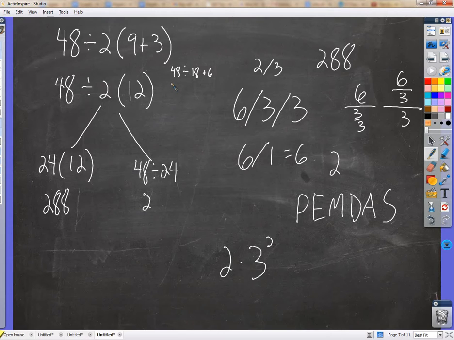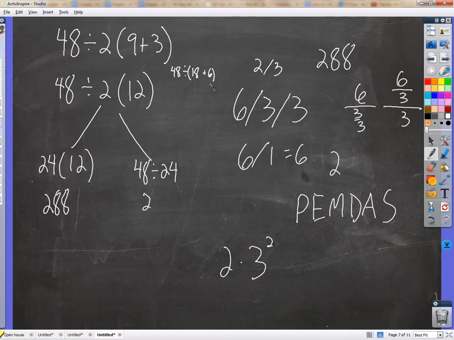Well, I still had the 18 and the 6 in parentheses. That was your choice, wasn't it? You decided to put parentheses, right? That's what I'm saying. All these things are choices. This is confusing, I hate math.